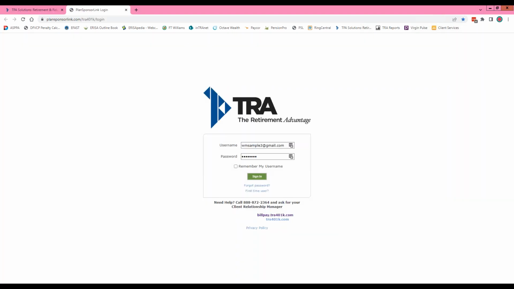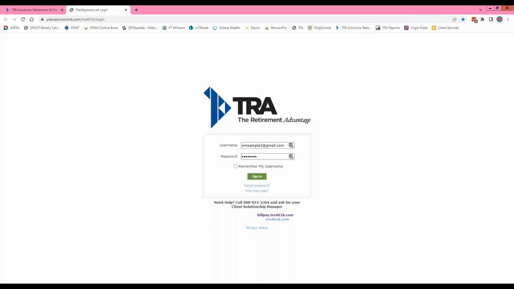That will take you to a different web page, landing page to log in. You can bookmark this page for easy access in the future. Your username is going to be the email address that we have on file for you here at TRA. If you have logged in before, you should know your password.